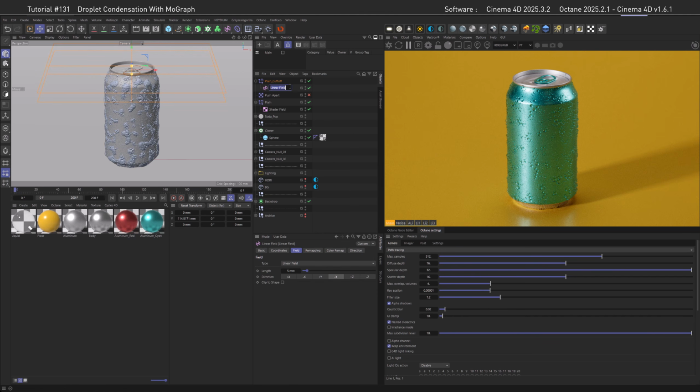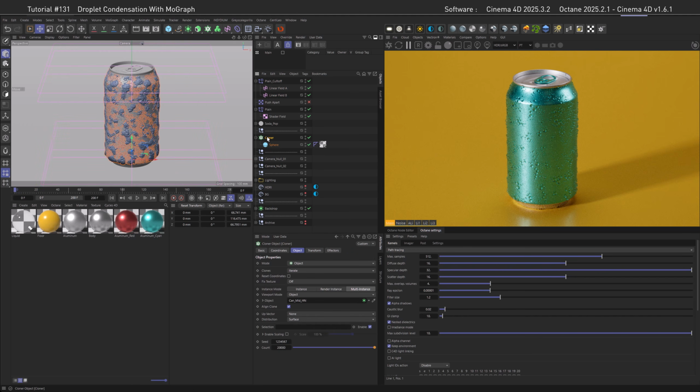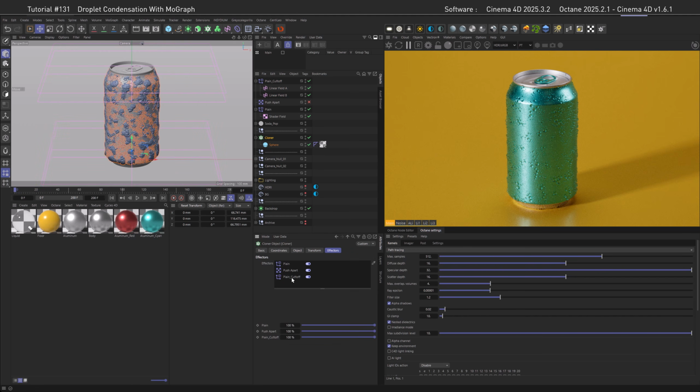Rename the field to A, duplicate it and name the new one B. Then go inside of the cutoff and drag the field in the fields list underneath the A field. Set field A to multiply, and then go to field B, reverse its axis to +y, and then what we can do is drag it down to exactly the position we need. Something like this. Last but not least, let's go to the cloner and its effectors and set the cutoff operation to be the first operation in line.